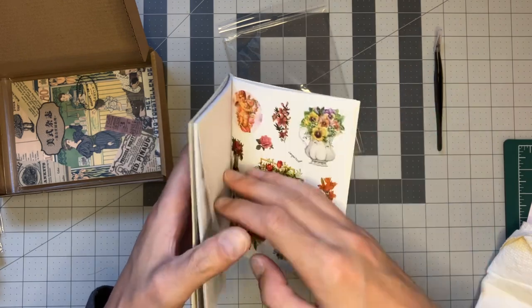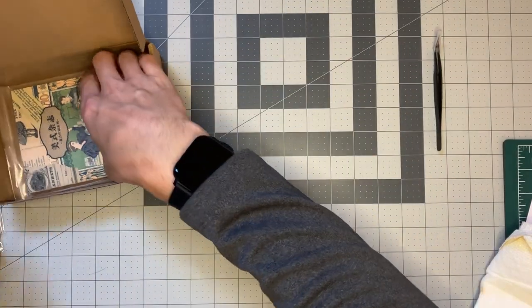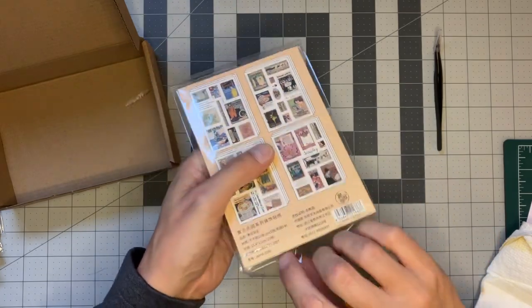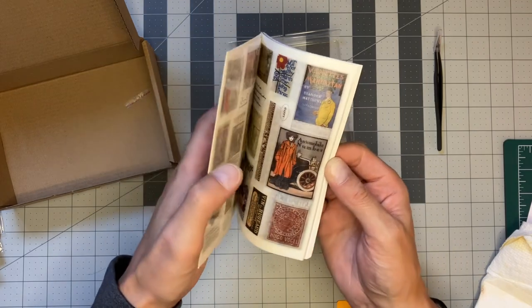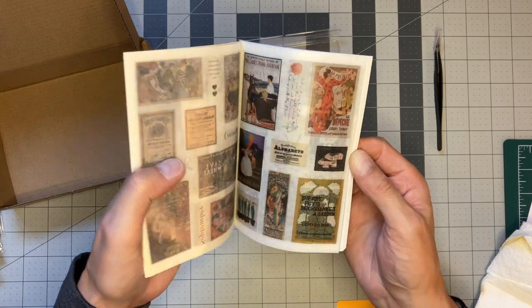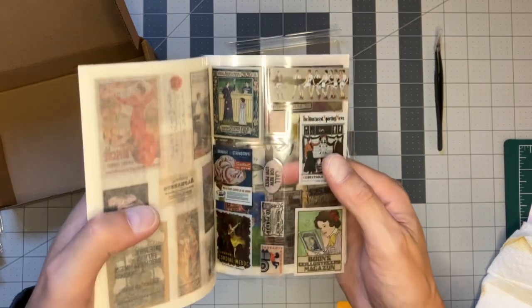Sorry, it's kind of hard to flip through these when it gets toward the end. Some mushrooms. We're almost done, folks. This is the last one. Able to flip through 1,700 plus stickers surprisingly quickly. Oh, these are neat. I don't even know what these are. The Illustrated Sporting News, Old Sporting.